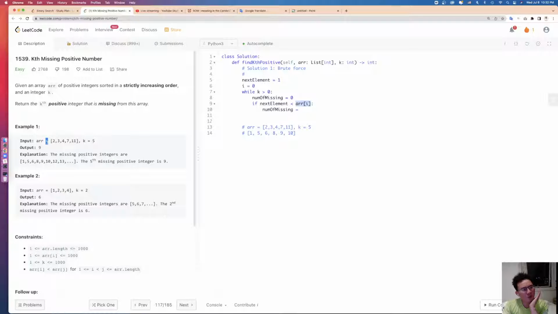We expect 1, but we get 2. So it means that we miss this one minus this one. Why? Right. We expect 1, but what comes out is 2. So the missing count is this one minus this one, plus 1.